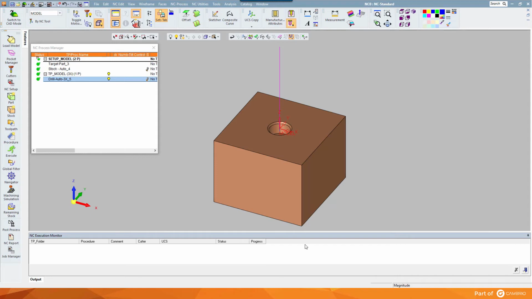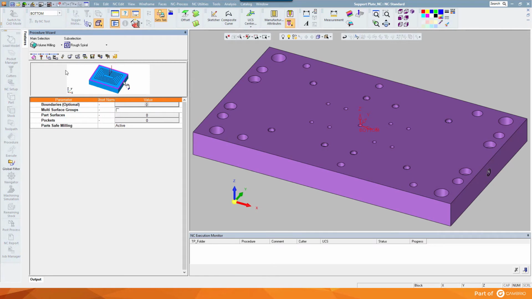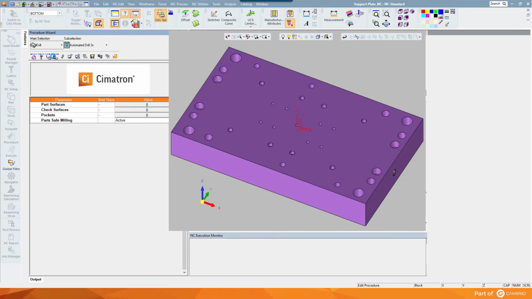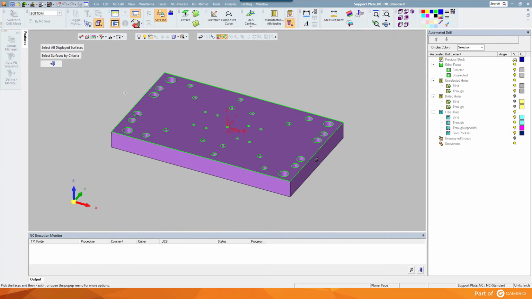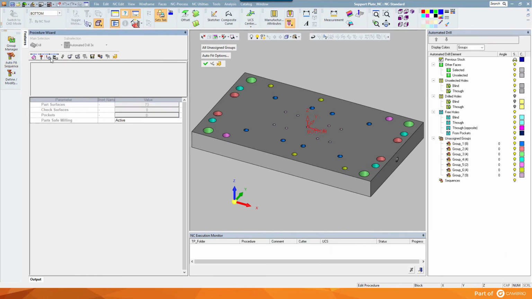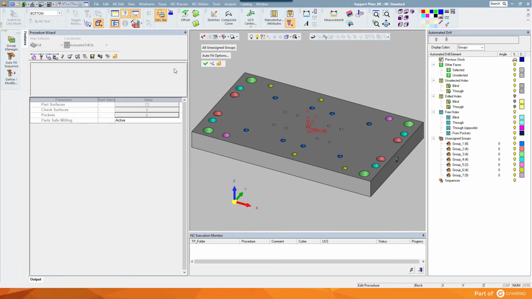Next, let's open a new file, a support plate with some 1/4-inch counterbore holes and some clearance holes for some ejectors. I'll start by creating a new automated drill 3x procedure. Then I'll use the group manager to select a plate and then the holes just as I did in the simple part. This time, before I create any new sequences, I'll ask the system to autofit the hole geometry to the sequences I have in the library. The system located and attached a single sequence to the counterbore holes in the plate.